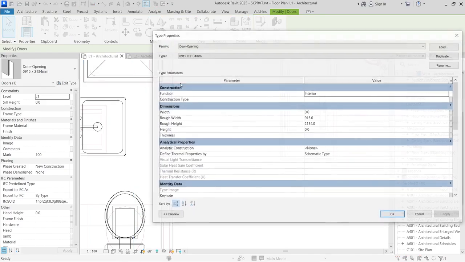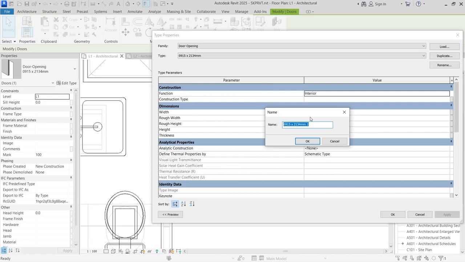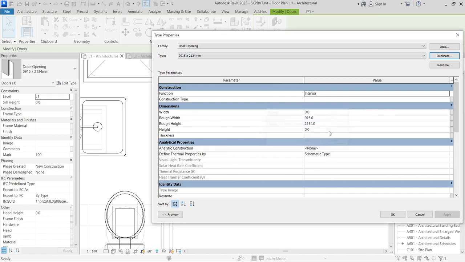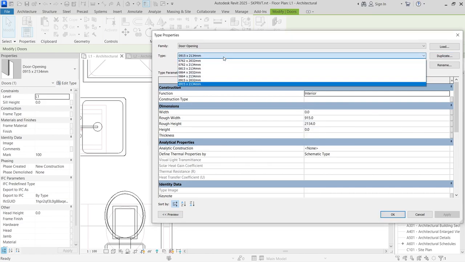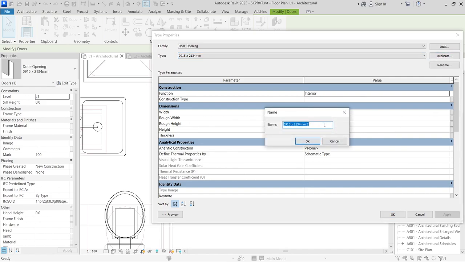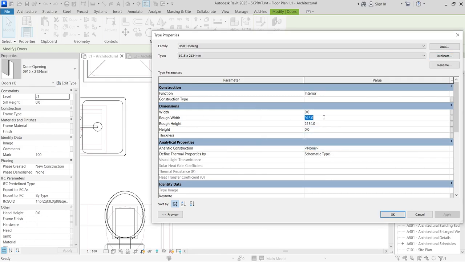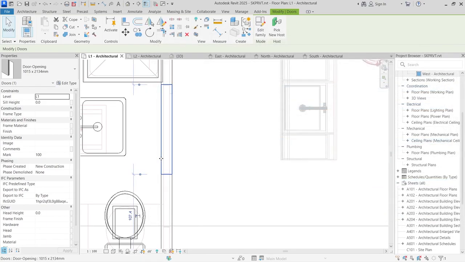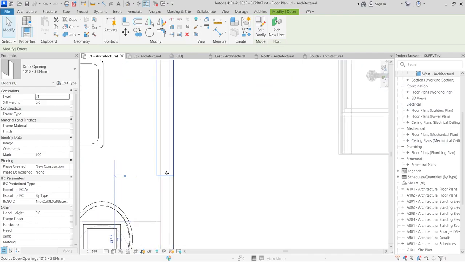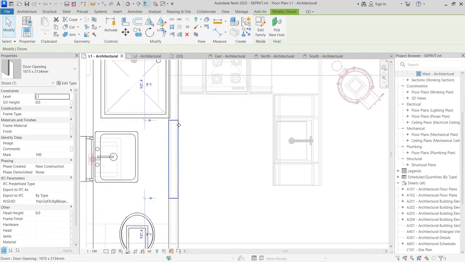So we're going to just click edit type. We're going to duplicate this, but before that I want to be sure there is no 1000 here. Okay, there is no 1000, so we're going to duplicate this, change this dimension, and call this 1015, because Revit can be funny like that, and the 15 is just additional cover. So we're just going to click OK here and change this dimension to 1015 and click apply, click OK. You can see now that it is perfectly aligned with the other one, sort of.